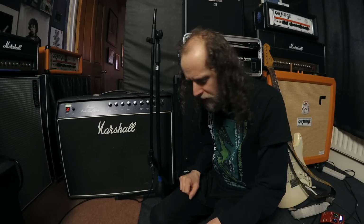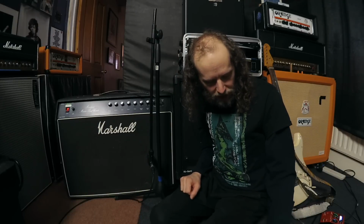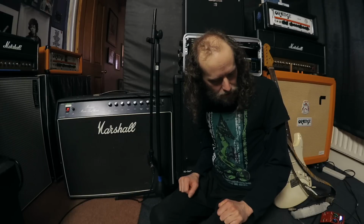Oh, we're in the mix dial, input as well. I don't know if I mentioned that. But I'm going to shut up now, and we're going to play some music through the Marshall Master Lead Combo. So, pedal board first, no effects, and then we'll start layering some effects on, let you hear it. So, let's go.